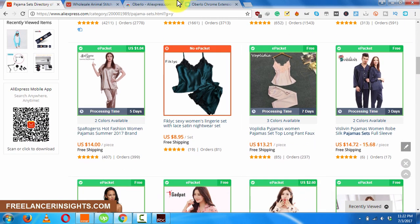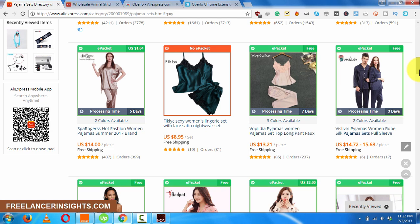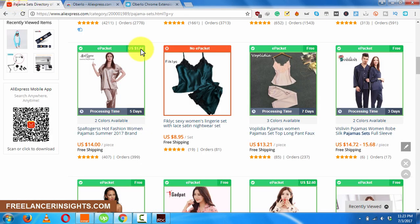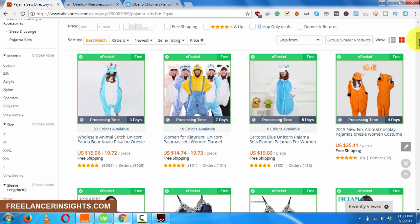The easiest way is probably using the Oberlo Chrome extension. You don't need to be doing AliExpress Shopify dropshipping — you could be doing eBay dropshipping but purchasing your products on AliExpress. Or if you just want to buy items for your own personal use, you'll probably just need to install the Oberlo Chrome extension. Once you install it, you'll be able to see which products offer AliExpress e-packet without navigating into each individual product.